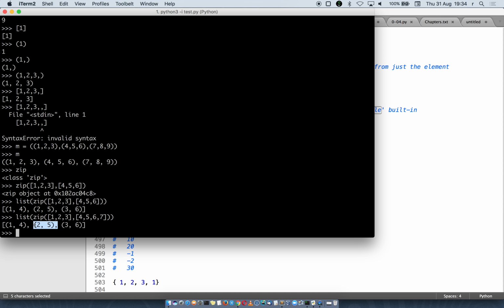So we want to transpose the matrix. What's a cool way to do that? Think about a star.